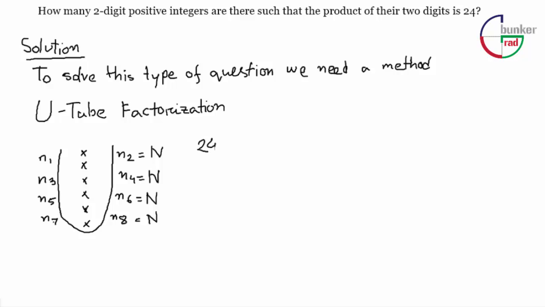So here in this question we have the value 24. So let's utilize it in our U2 factorization. We can start with 1 and 24. These two values multiplied give us 24. The value 1 we put there, below that we can put 2, and on the other side we can put 12. It also makes 24. In this way, from the left side the values will increase, and on the right side the values will decrease.